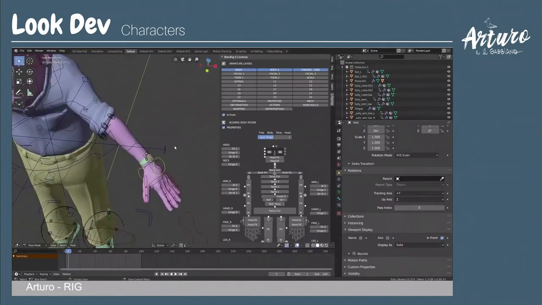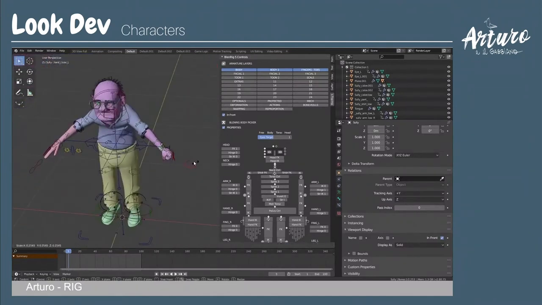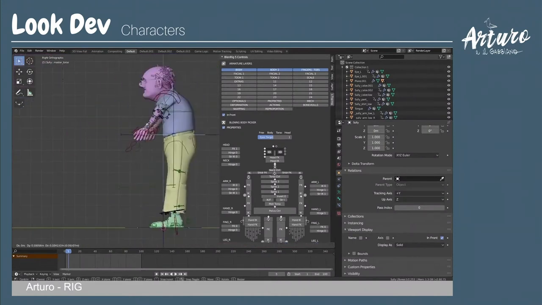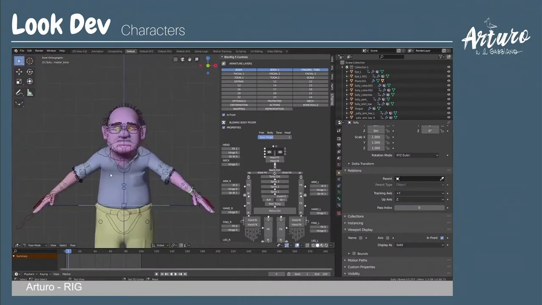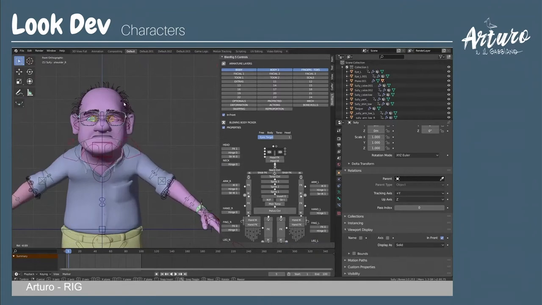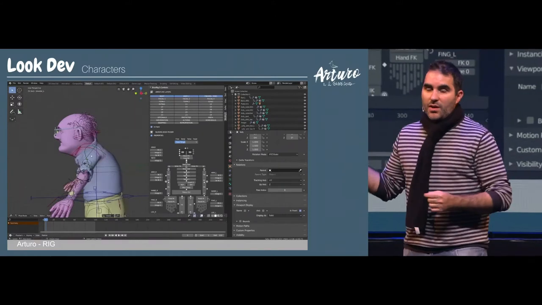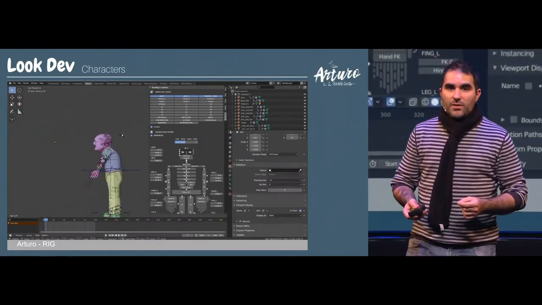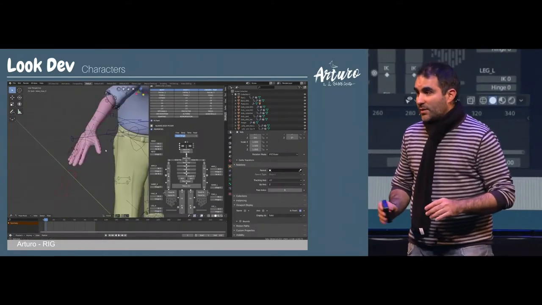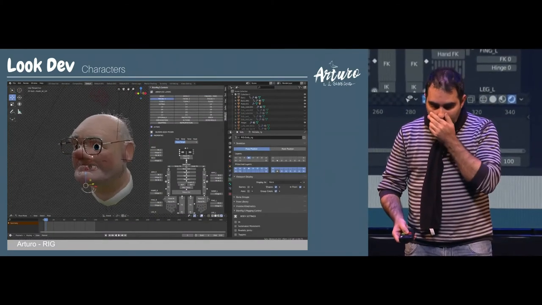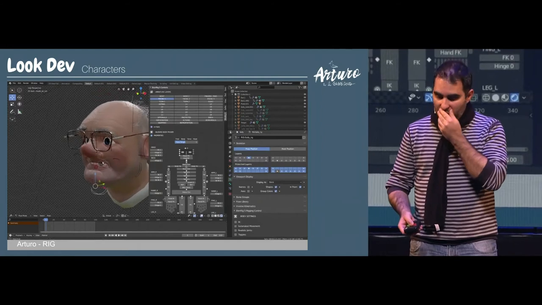For rig, we use two different rigs: Blender rig for Arturo, and Rigify. If you want to say something about the rig, real quick, because this is not my part. Because I didn't do the rig. I got to the production afterwards. He used blend rig for the main character, which is super awesome, but it's also super complex and very kind of tricky to use. And for the seagull, he used Rigify, the regular Rigify.